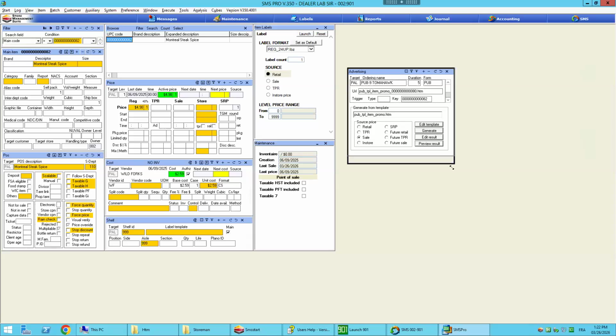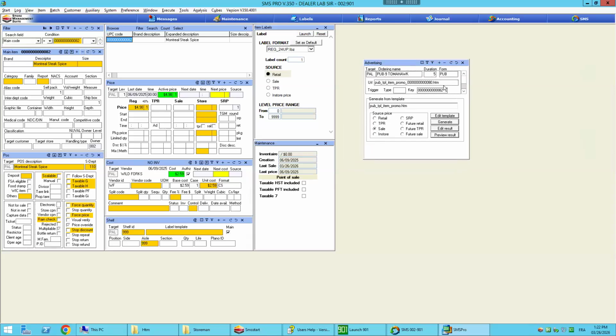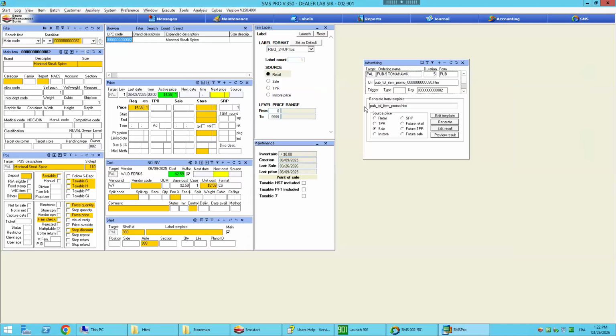So for today, it's quite straightforward. The whole advertising essentially is all done within this table. The rest are going to be within those HTML tables and whatever pictures you use, which are going to be stored in your bitmap folder as well as in your HTML folder. So you can contact us for more information specifically about that. And for everything else, we'll take questions and go from there.